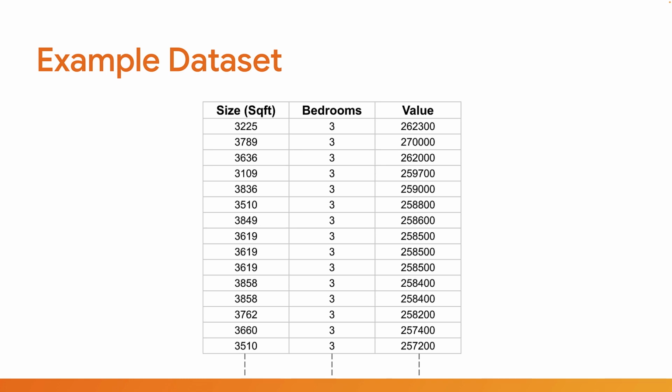Now, the full size of the table is over 2,000 rows of data, so it's shortened here, but essentially it contains size in square feet, number of bedrooms, and the value of the house in dollars. Seems like there's enough data to give it a try. At this step, you may want to check the data to ensure there are no potential issues with how it's been recorded, like missing values.